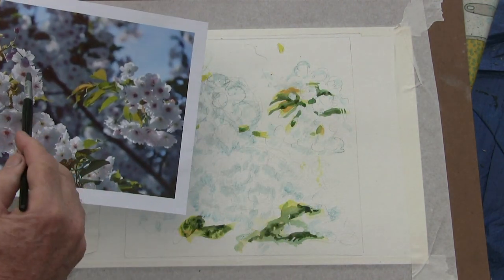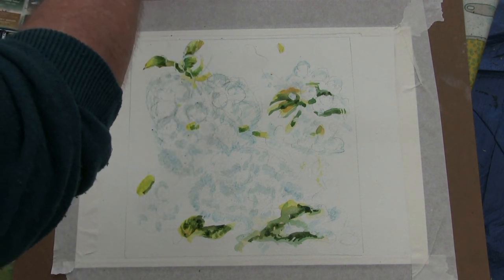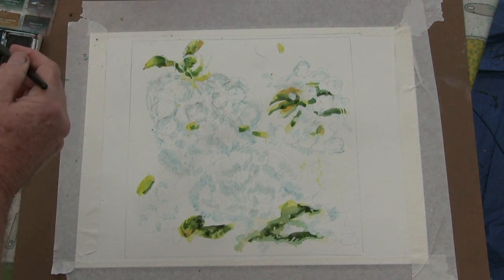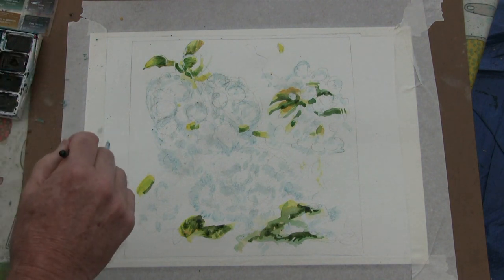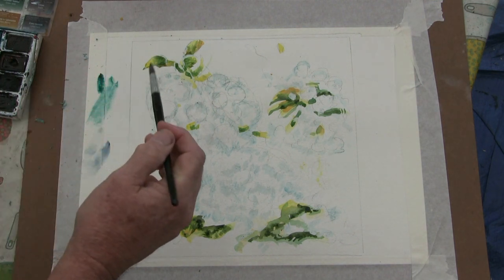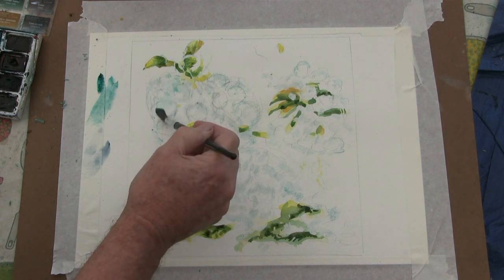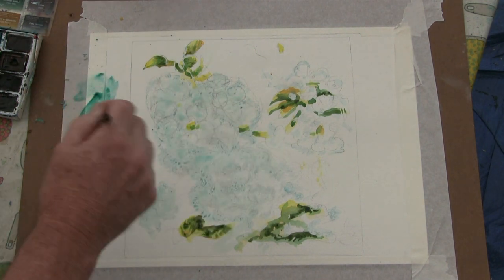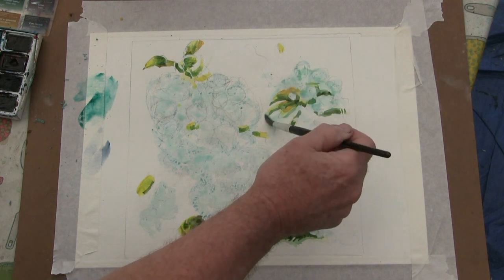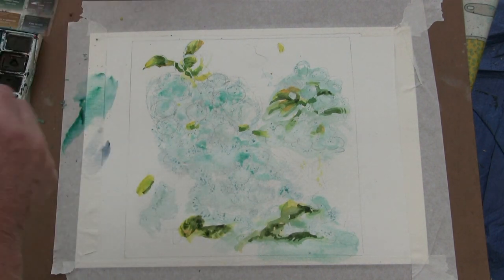We've got the very light done with the masking fluid, but these little tints. And I think what we'll do next is look at the very, very pale light blue in there, light blue green. So we'll just take some, I can use the edge of the paper here just to use this. It's a very, very pale turquoise green that I just want to bring in right across the whole thing. There's a very, very thin wash of that very turquoisey green on here to get these cool tones of the flowers behind.